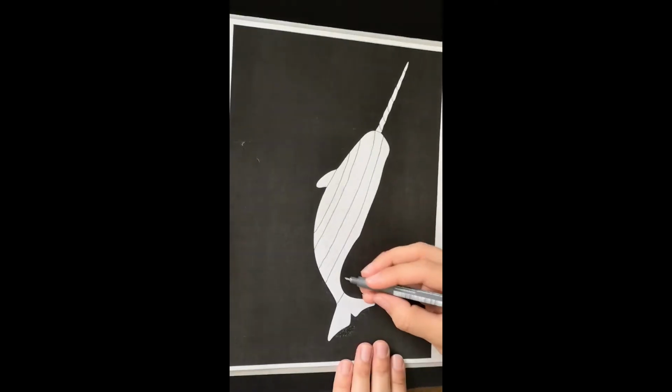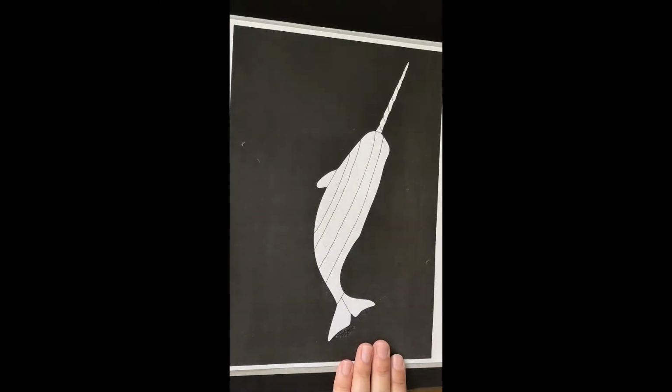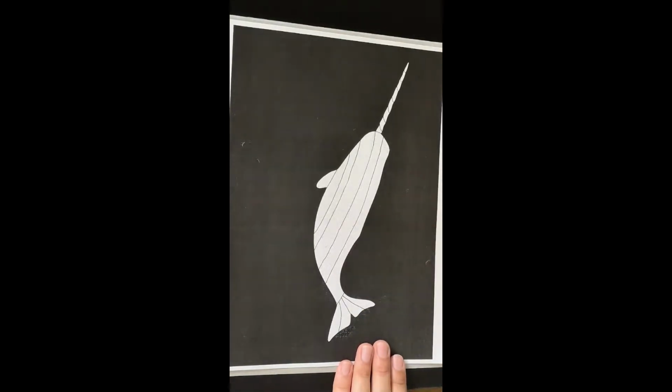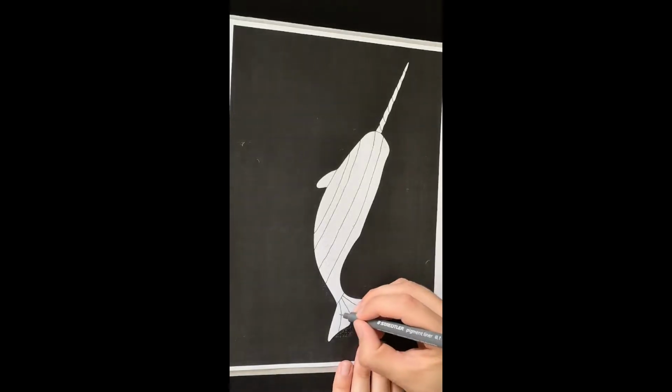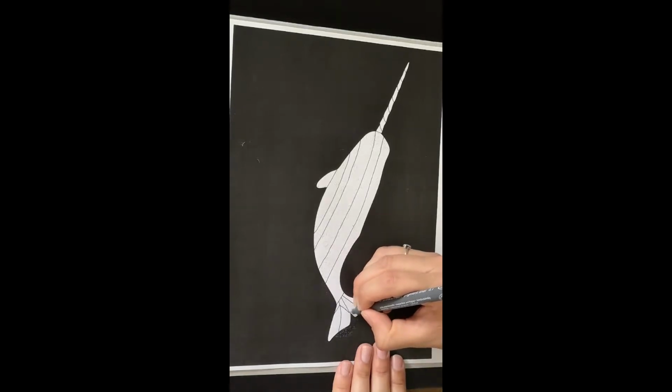Now let's do the fin, the back fin first. So make a line in the center, and in the center of that make another kind of curvy line in the center, and then another one. And then I'm just gonna draw lines. It will make, depending what angle you look at it, an A shape or a V shape.